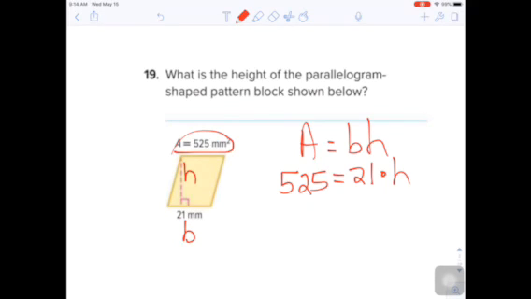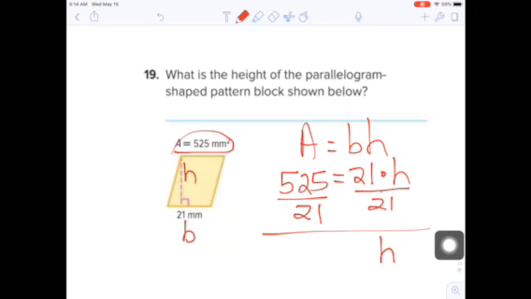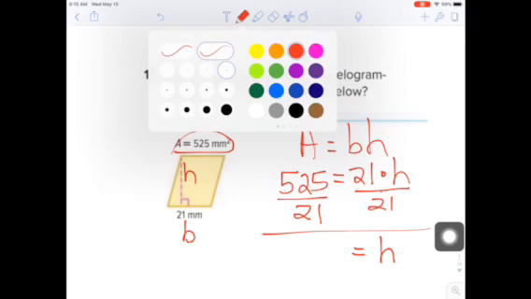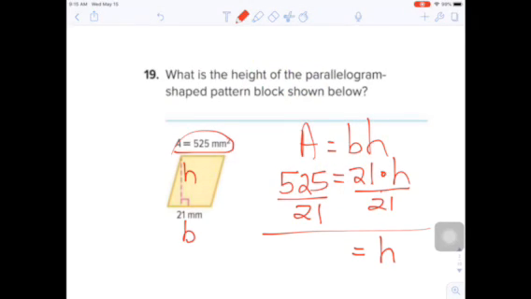So from there, we're just going to solve this as if it is an algebraic equation like from our previous chapters. So we divide by 21 on both sides. By doing that, it's going to leave us with just the height on this right side of the equation, and my height should be equal to 525 divided by 21. So you're going to want to pause the video right now, do this work, figure out the problem, and then come back and check the answer. Okay, so you should be getting 25, and you have to make sure you label that with millimeters. And it's just millimeters, not millimeters squared, because it's a height, not an area.